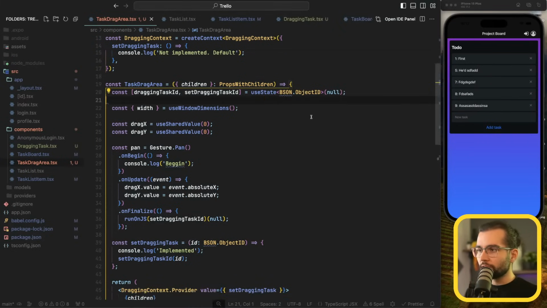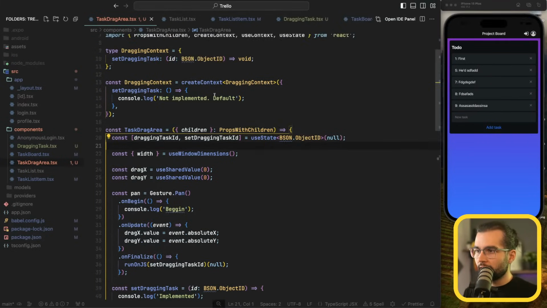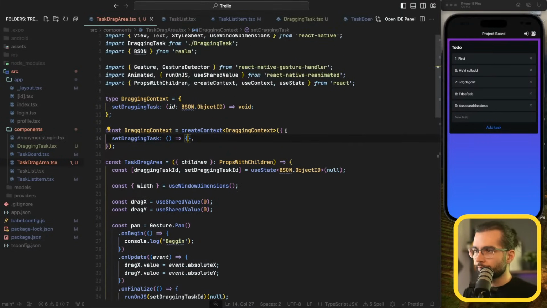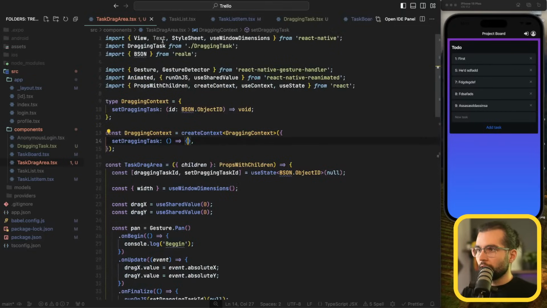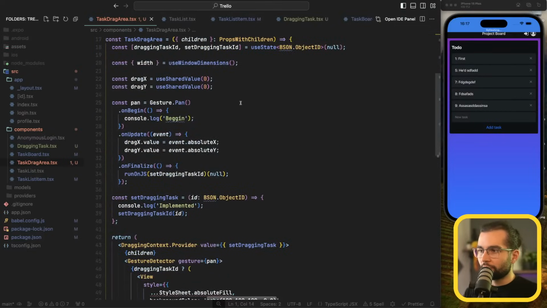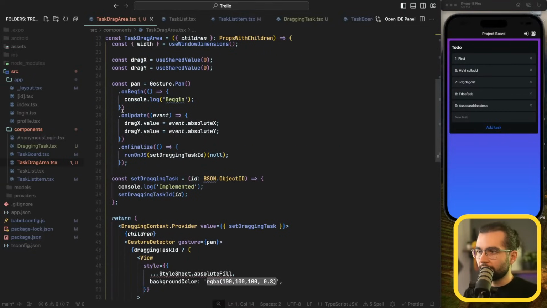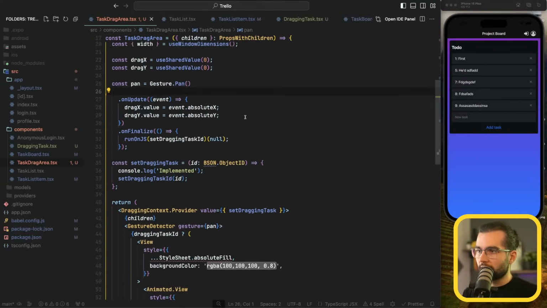Okay, so I no longer need this one. I no longer need this console. I'm going to clean up the code a little bit because it's going to get messy.